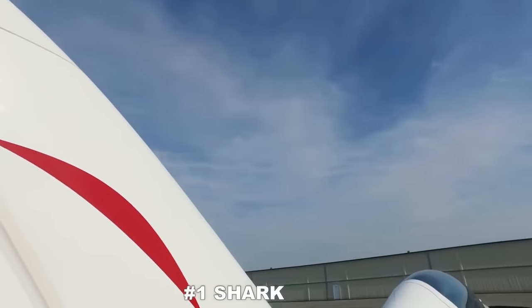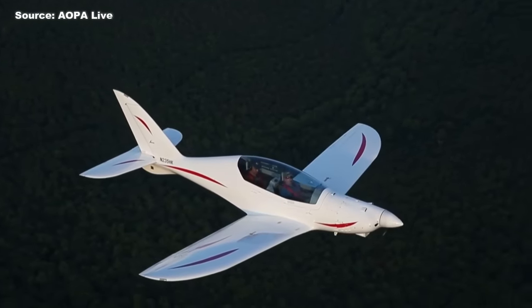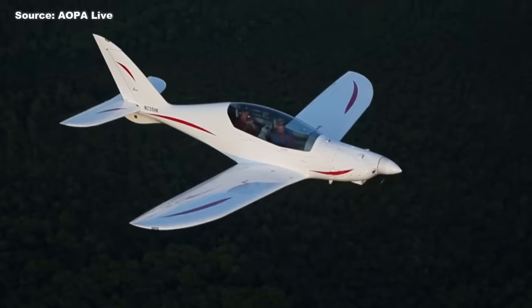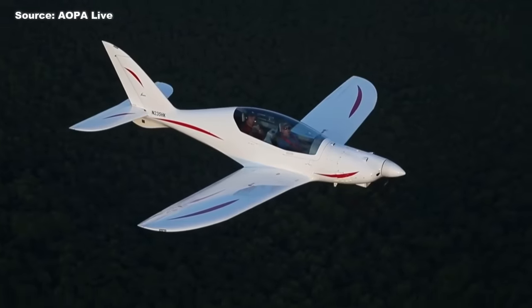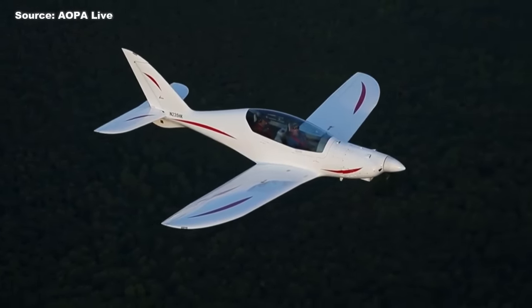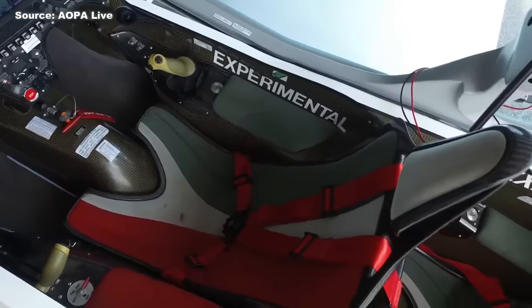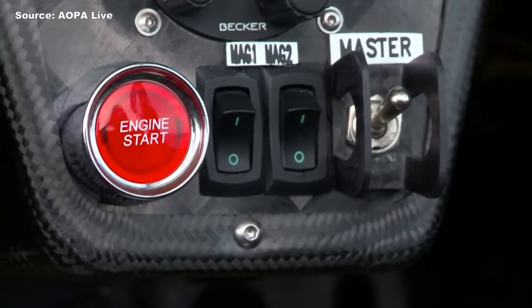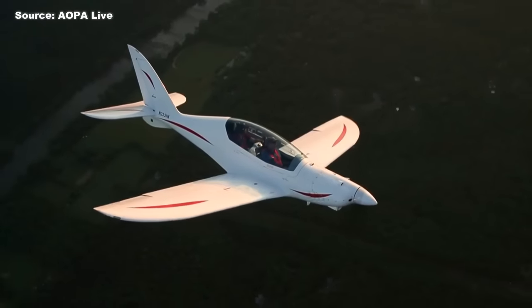Looking at the Shark, it does look like a fighter jet. It does come with retractable gear, and it's a sweet design. This is an ultralight from Europe, specifically from the country of Slovakia, and recently they just branched into the U.S. market, which I'm personally excited about. Design-wise, very sleek, two-seater. It is dual-piloted, which means you can fly this airplane both from the front seat and the back seat. And you're cruising at a little over 146 knots — that's just your normal cruise speed.